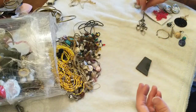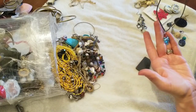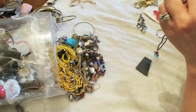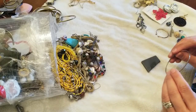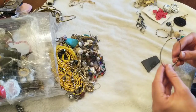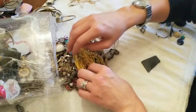Another earring. So far, I haven't found a ton of matches. Little blown glass fish. Again, I'm gonna take that apart, let my daughter have that. Another little bangle. Wondering if it might be silver. I don't see any markings on it. I'm gonna put it over to the side with the silver stuff to check.